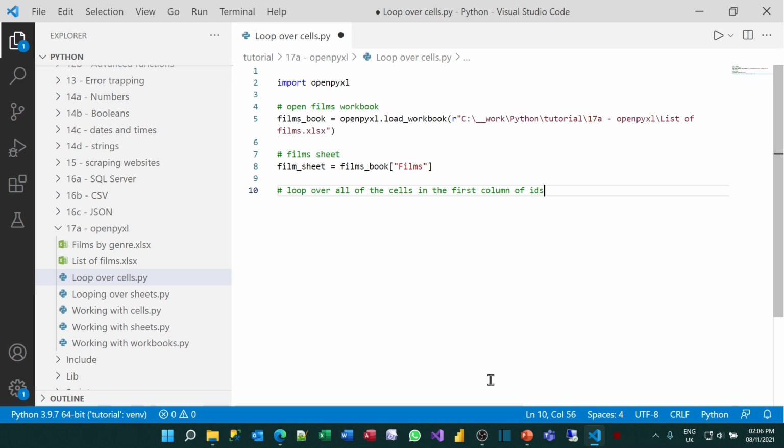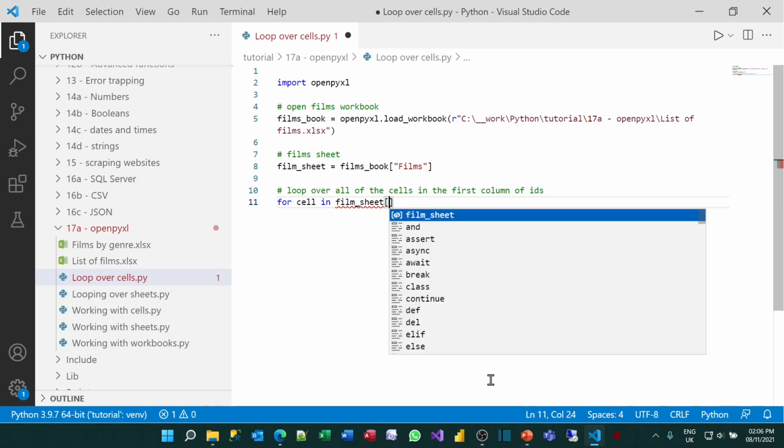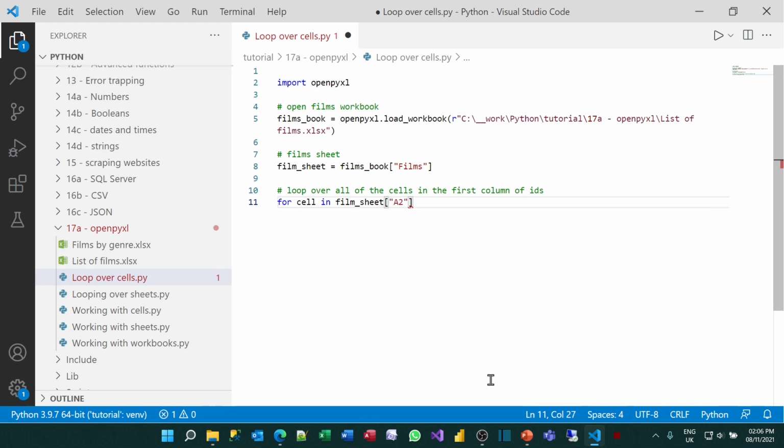So we're going to loop over all the cells in the first column of IDs. So to do that, I'm going to call each one cell. And I'll say in film sheet. And rather than putting a single cell reference in here, what I'm going to do is put A2 colon A. Now, those of you who have done much VBA programming will probably be thinking, why isn't he using a named range?